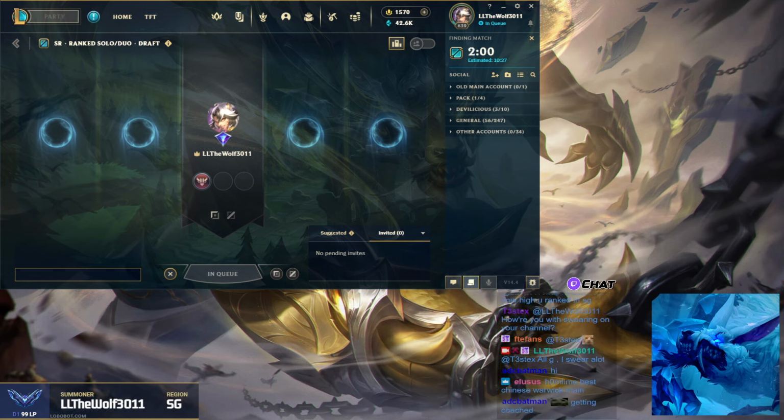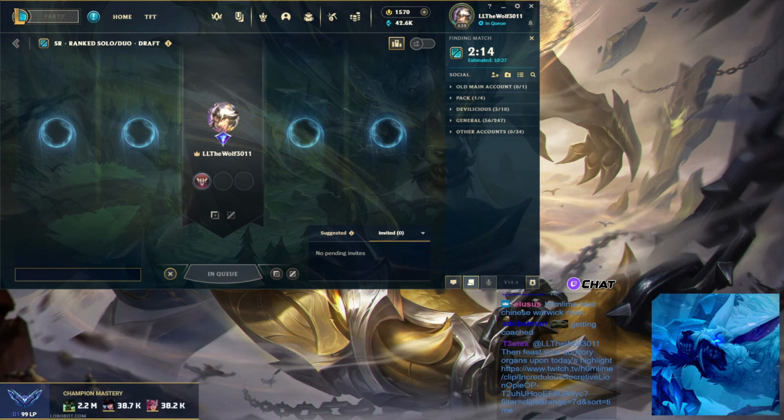I max Q last because I hate mana issues. And maxing E second gives you more damage reduction, less cooldown, so your mid game is amazing. So that's basically it. Are you going to try that, or are you just going to max Q anyway?